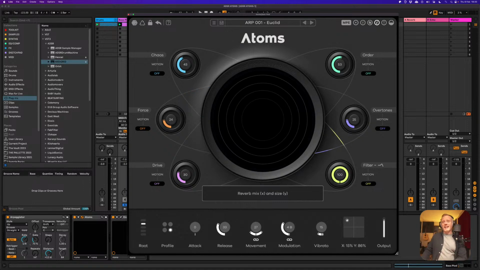Again, along the x-axis, you've got the actual mix of the reverb, so that's dry wet from left to right, and then the actual size of the reverb from left to right, basically, or up and down, I should say, on the y-axis. So again, this is completely dry with the smallest room size all the way over to completely drowned. So let's have an experiment with this as well.